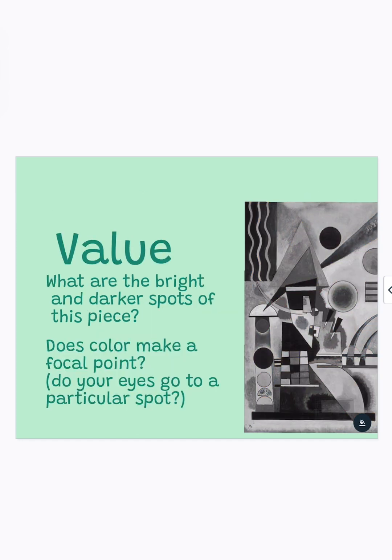Value, so I kind of made this black and white so we can really dissect it, some of the spaces and how they use darker values. So are there bright spots or are there darker spots of the piece? And I would say that there's a lot of darker spots right here. There's some brighter spots, but they don't really use this like solid white. So is there like a color that is a focal point? I would say maybe the blacks down here. I wouldn't say that there's very much white that like draws your eye in, but just to kind of look at it, and I think that grayscales really help us figure out the values.